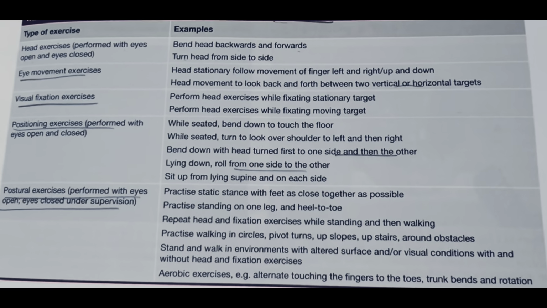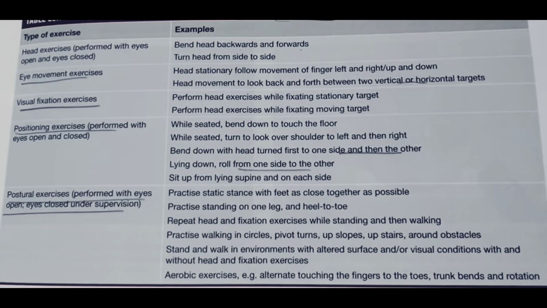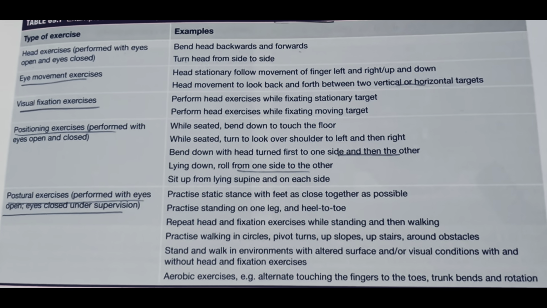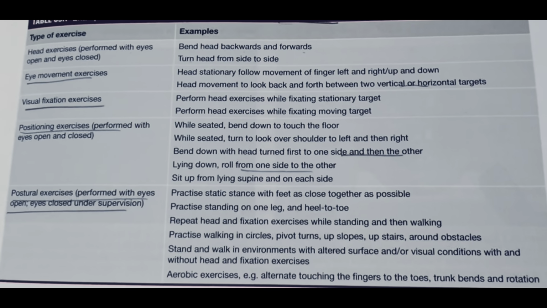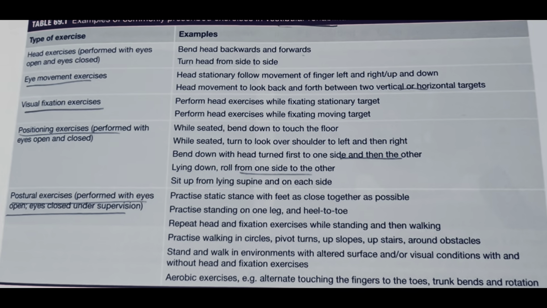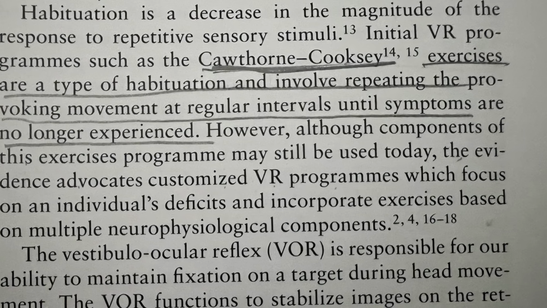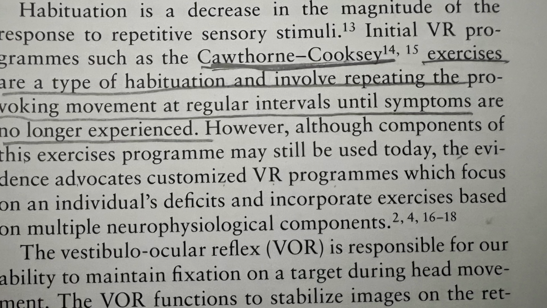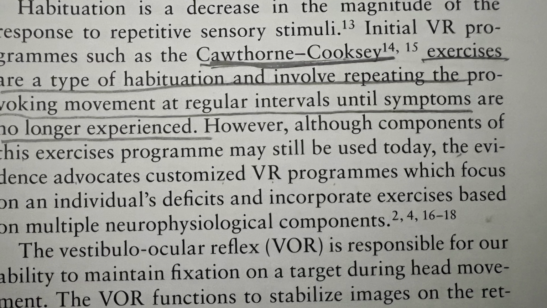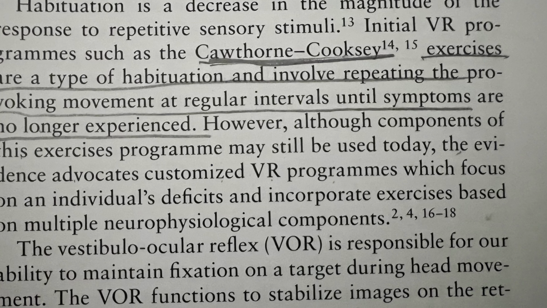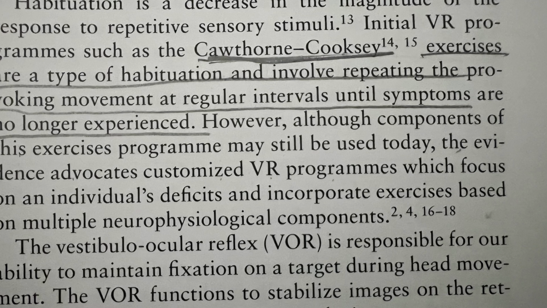Of course, a one-size-fits-all approach doesn't work here. The exercise program should be tailored to the individual's specific deficits and symptoms. And that's where modern vestibular rehab differs from the early days. It's now more about customizing therapy based on detailed assessments, incorporating both subjective symptoms like dizziness and objective measures like postural instability.